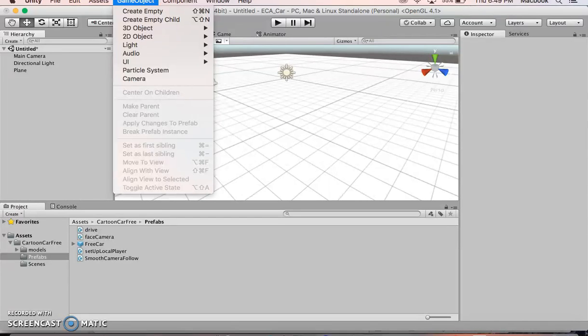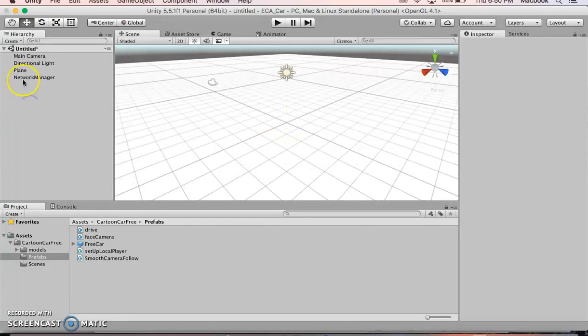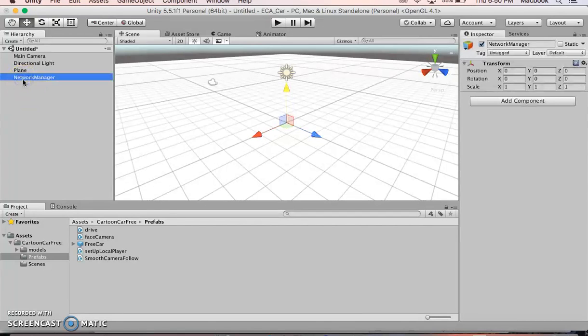So now what I'm going to do is game objects and create empty. Okay, I'm going to click and change that to network manager. Right. This basically, you're not going to see, it's invisible, this thing that you're making, but it does a very important thing. This is basically going to control, I suppose, the spawn points. A bit like in Minecraft with the spawn point.